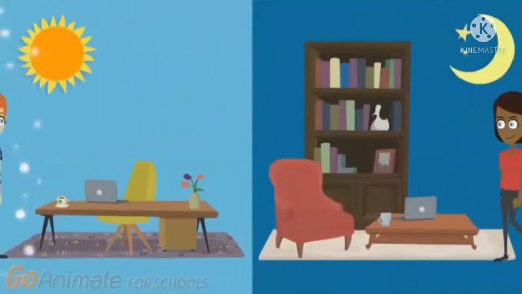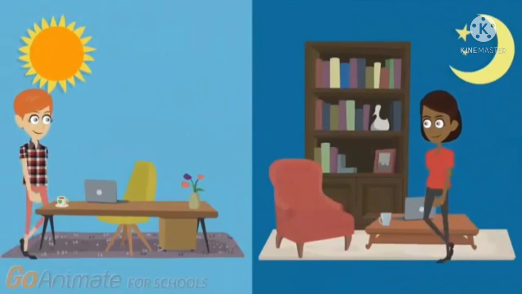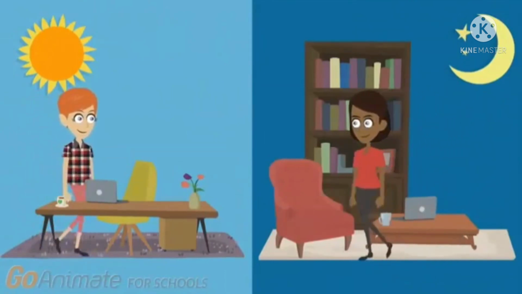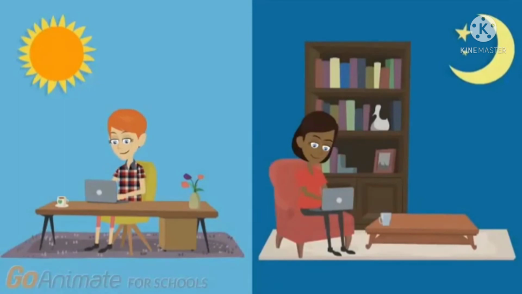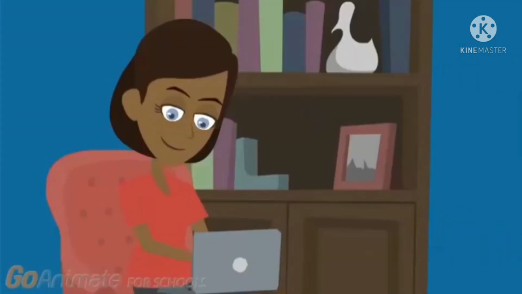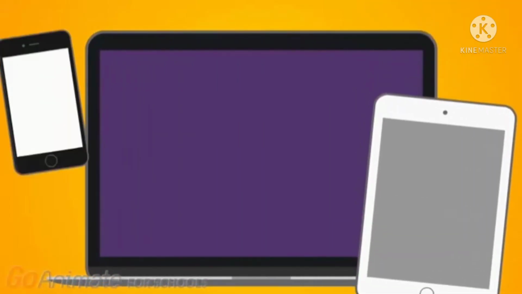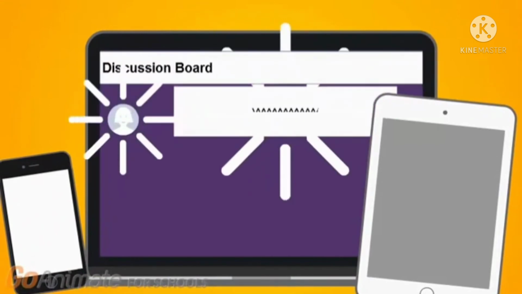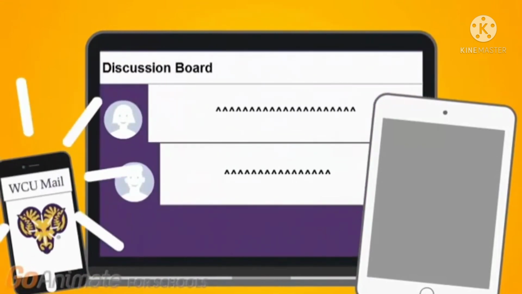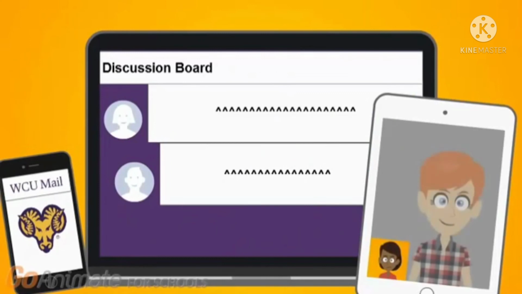Now imagine that you enter your own personal classroom at any time, day or night, that works with your schedule. While no one else is physically present in that space with you, you see your computer or mobile device and know that you can connect with classmates and your instructor with just a few mouse clicks, keystrokes, or taps of a button using online tools like discussion boards, email, or video chat. You can move through the class content at the pace that works for you.